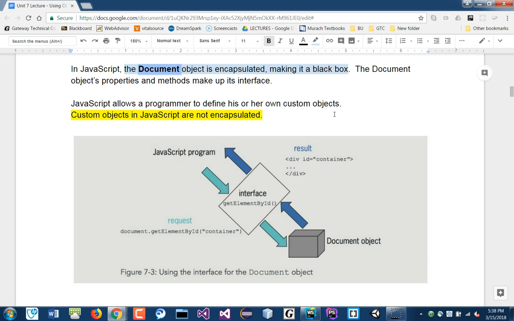And like Richard was just saying, if you pass in this container ID, I'll get you the tag, right? That's all you know, and that's all you need to know, because how it does it inside, how it searches the page and gets that data from the web page, they don't tell you, so you don't know that. So in a way, it's a black box. You feed in the requirements, and then the black box returns the result that you want. It's a really good example here.